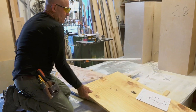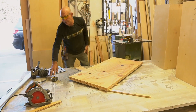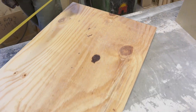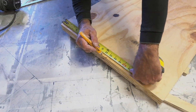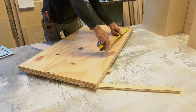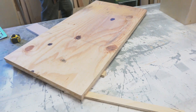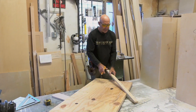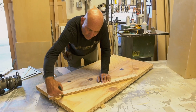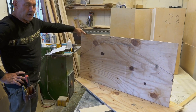Now we have our two halves. Now we're going to draw the shape of the planner. I'm going to leave it 12 inches high on both sides, and it's 48 inches long so we're going to go 20 inches on the length — we're just going to try it and see how it works. We're not going to cut it yet, just draw it out and make sure we like it. That's kind of what we have in mind for this box, for this planner.